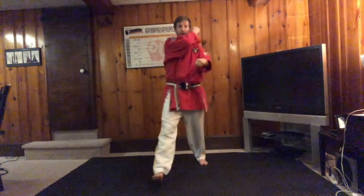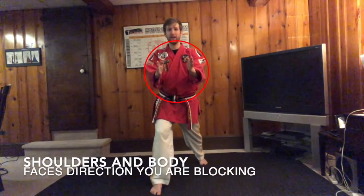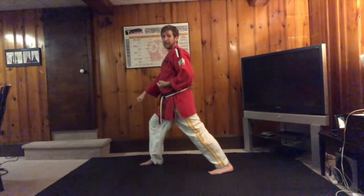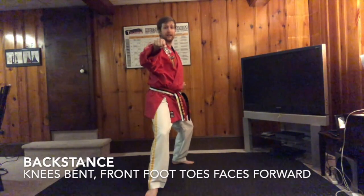I'm going to step forward so you can see it one more time. Left leg steps up, long stance. Shoulders and belly, everything is facing this way. So when I go this way, make sure your belly is facing that direction in long stance. After you do your long stance, low block, the next movement is kick, come back into back stance, chest block. The same starting position as your low block, knuckles out.